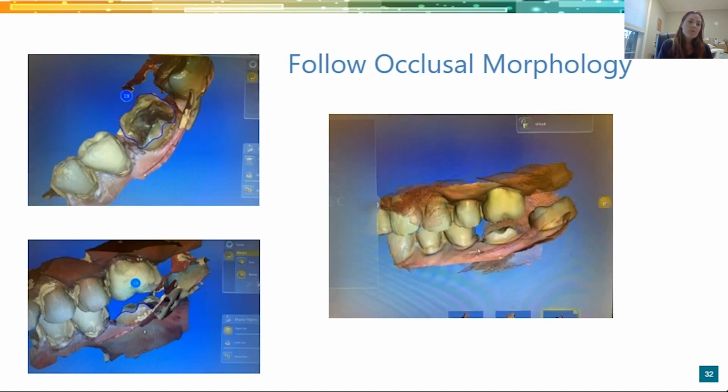So when you get to this point, you can see all your margins, again, wrapping the blue line all around your margins here. And then following the occlusal morphology, you can see the tooth structure that I left here. It follows the anatomy of my tooth, and it also follows the anatomy of the opposing dentition. So when I see this, I know that I have the proper space for my occlusion.